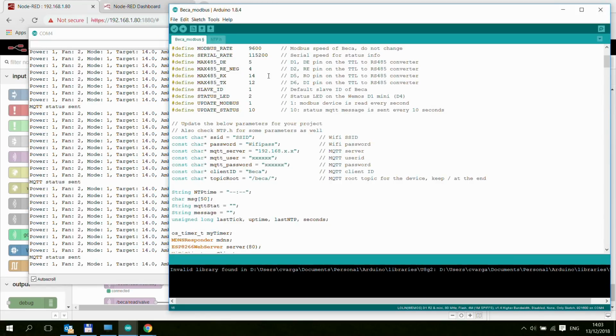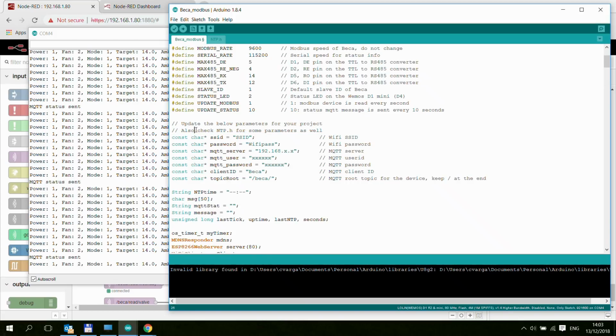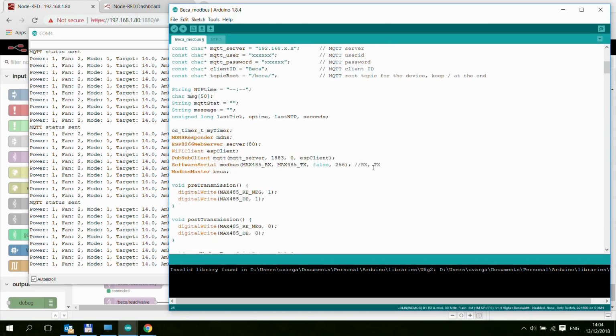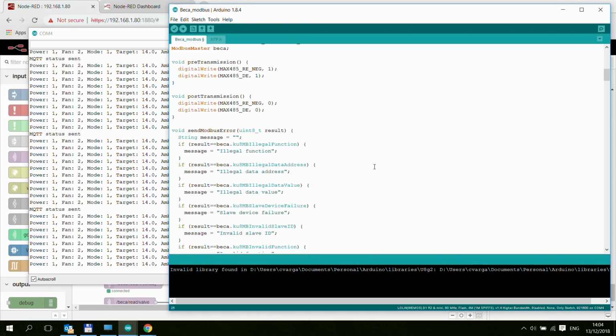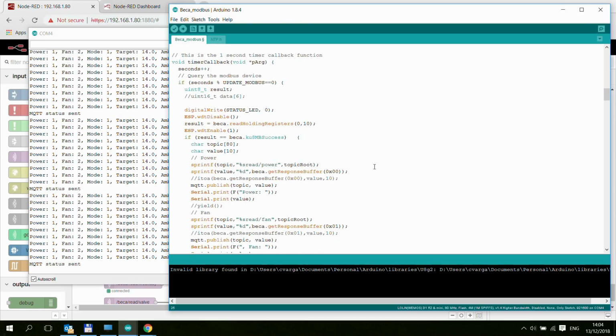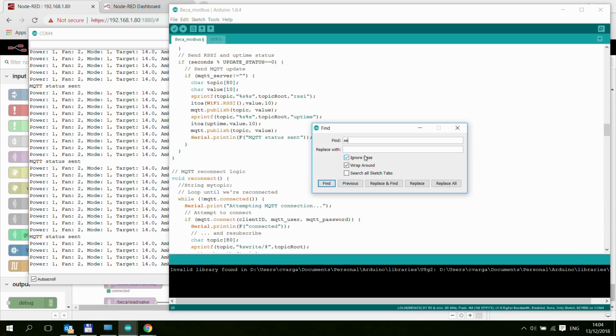And now let me talk about the code in more detail, especially for those who would like to use this example to develop their own Modbus MQTT gateway, because as I said, each device is different and I think it would be more complicated to build a generic gateway than to adapt it to the specific device that you are using. Maybe I should start in setup, and actually I have to find setup.